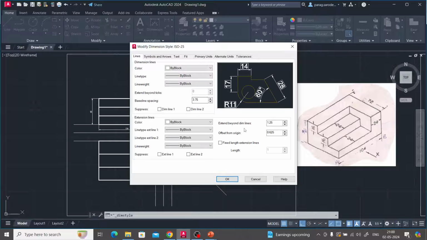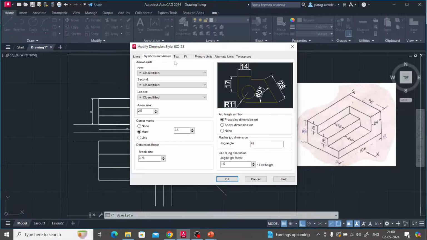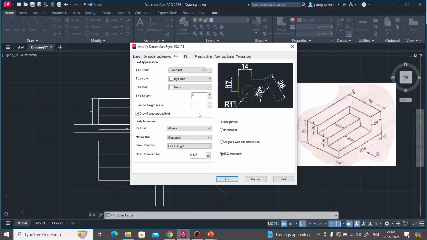Okay, right? So once we have decided all things, we can increase the arrow size to 3, which is available under the symbols and arrows. So what we have changed? Symbols and arrows, we changed the arrow size to 3. In the text menu, we have changed the text alignment to ISO standard, and text placement is above.